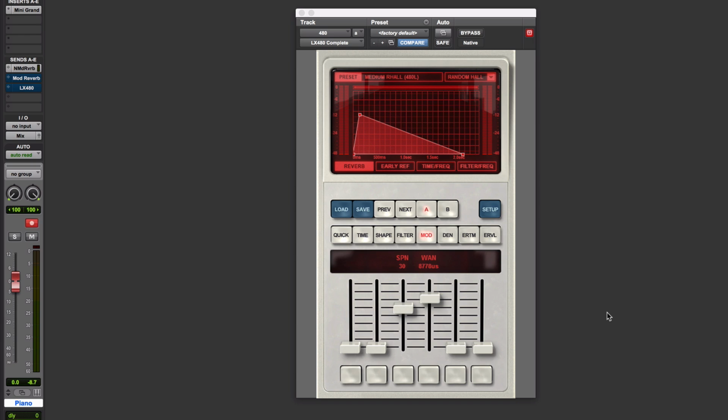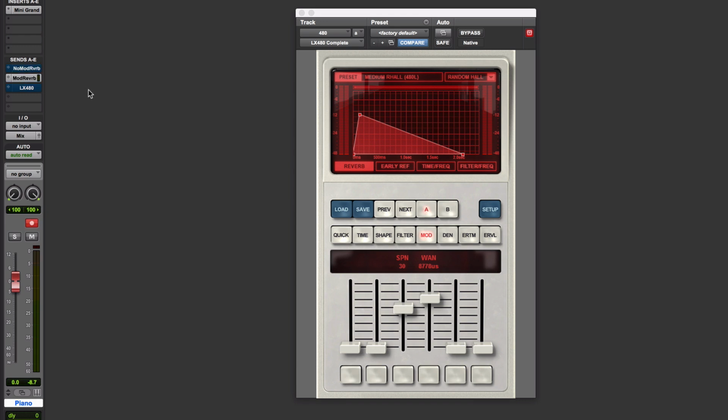I'm not going to name the reverb because I've made it sound deliberately bad, so it wouldn't be fair, but I've got a reverb set up with no modulation at all on the tail, and just playing a piano into it, you can probably hear the problem. It's got this kind of build-up of resonance and gets a bit of a pitch to it, and it sounds quite nasty. And you hear the kind of metallic tails.